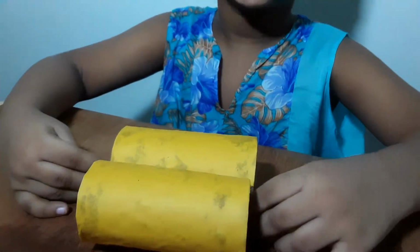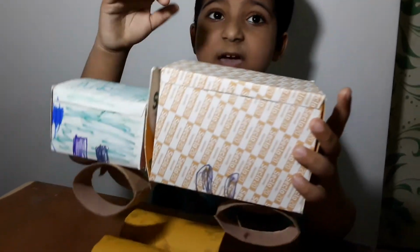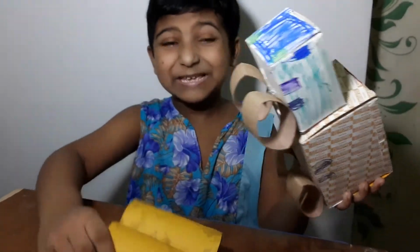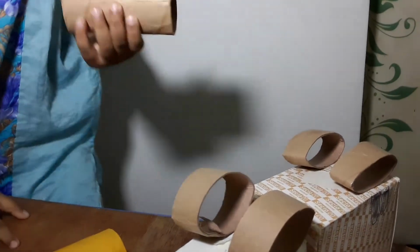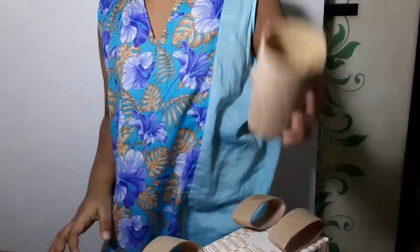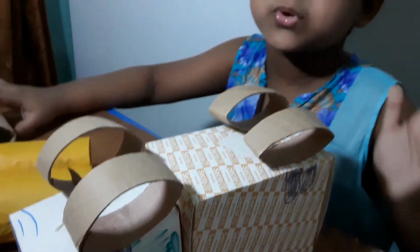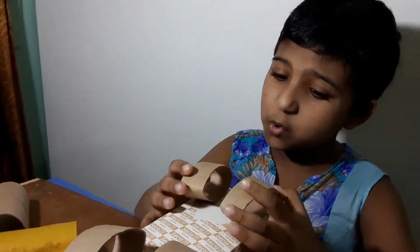Well, I have something to show you. I was telling you about this. You can make it. First, you need a medicine box. You need this kind of medicine box and this kind of medicine box. Then we use these same things we've used. This is tissue roll paper. First you flatten them to make them stand perfectly. You circle them, then you glue it up.